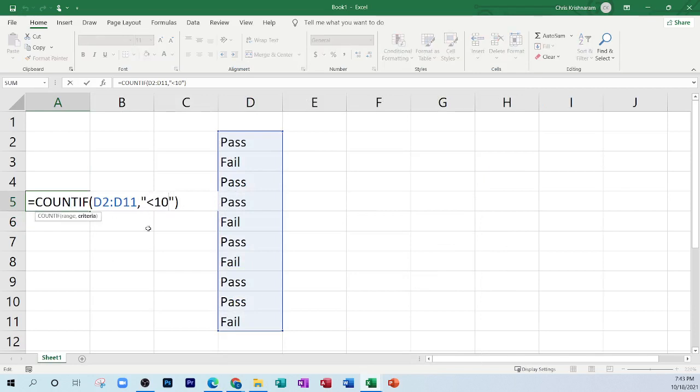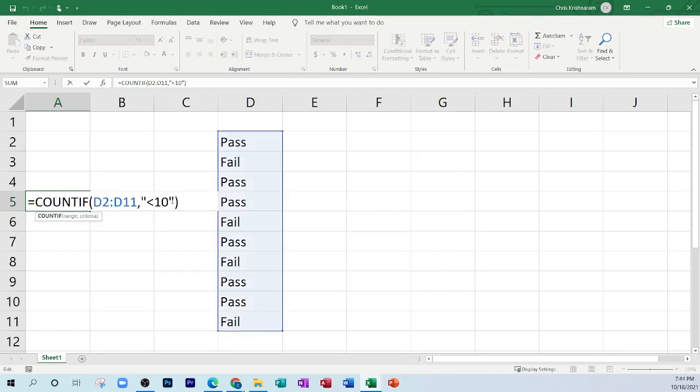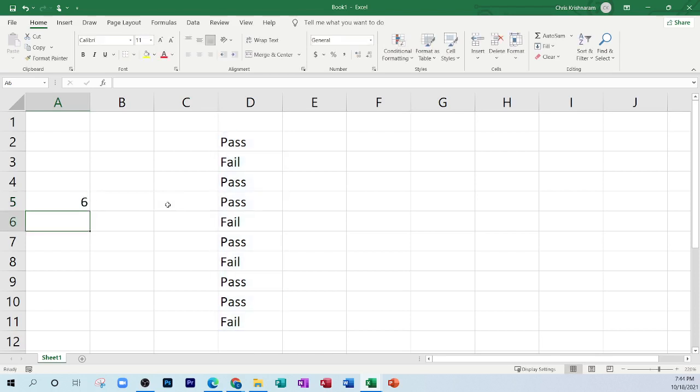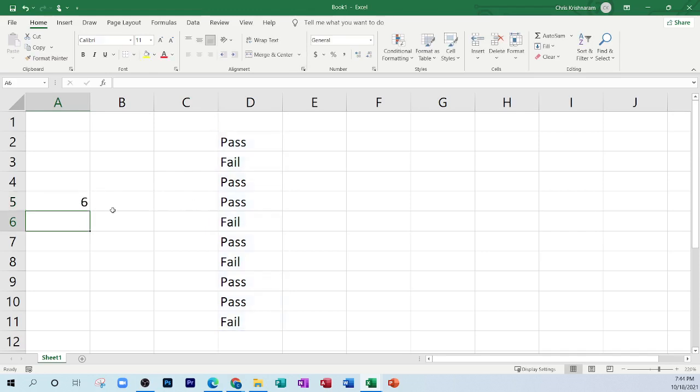In this case, it's looking for anything less than 10. Now if we wanted to look for a specific word, same double quotation mark, and we can type in the word. I can type in pass, and it's going to count how many pass are in this range. In this range, I have 6 pass.